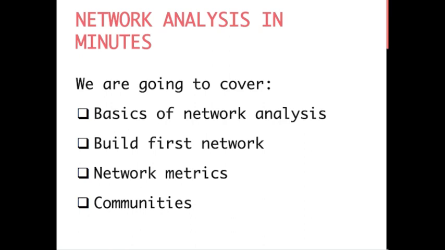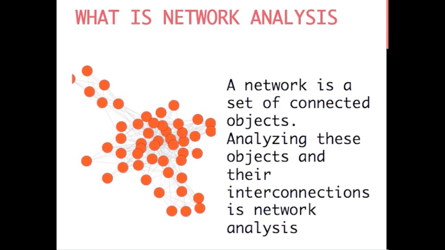This is all really cool stuff, but before we get into it, let's look at the what of this whole situation. So first of all, what is network analysis? Well, a network is a set of objects that are connected to each other. For example, train stations that are connected to each other via train lines, airports that are connected via airlines or flights, people working in the same movie together or people working in the same organization. They are also an example of a network. Now, when we analyze these objects that are interconnected and the interconnections between them, that is network analysis.